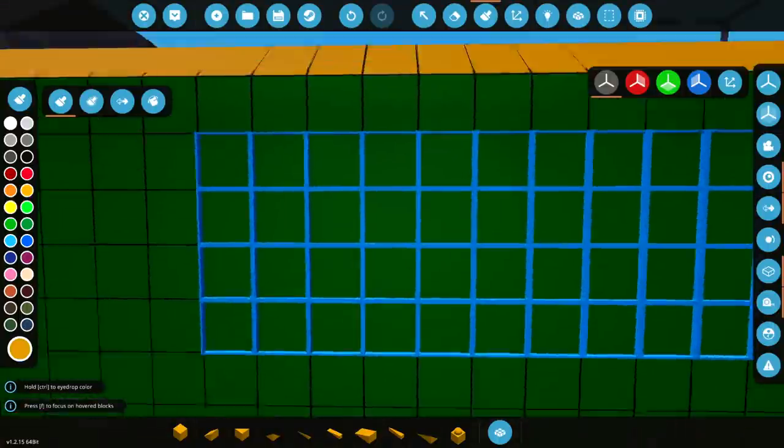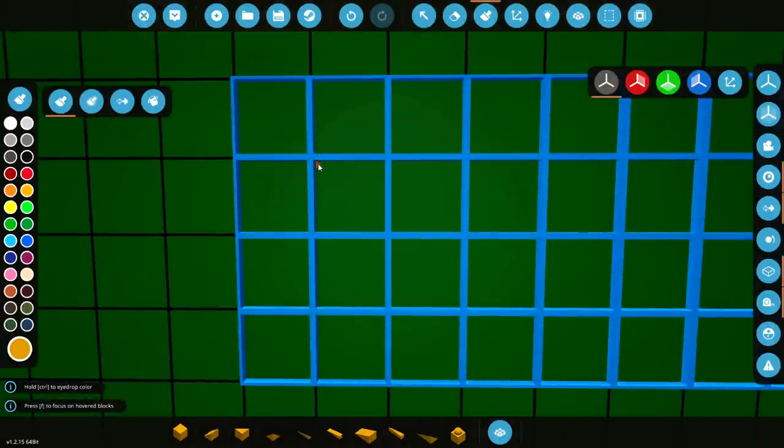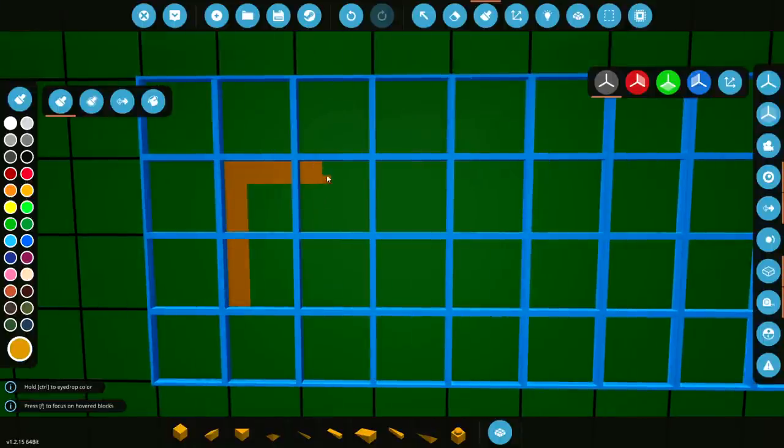So let's go ahead and put the F in at the very beginning. We'll put it in right here. F. Yes. Okay, F. I don't know how big I want this F to be. I also don't know how fat any of this should be either, so I'm thinking, like, 3 wide for everything. Let's make this a little bit bigger. Like this. Actually, let's go with 4. There we go.